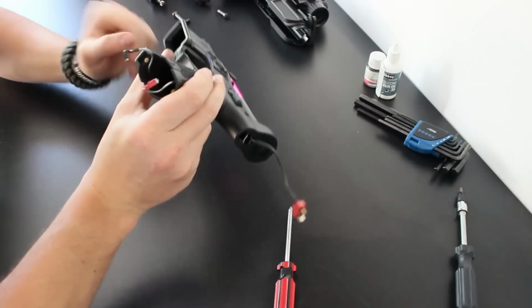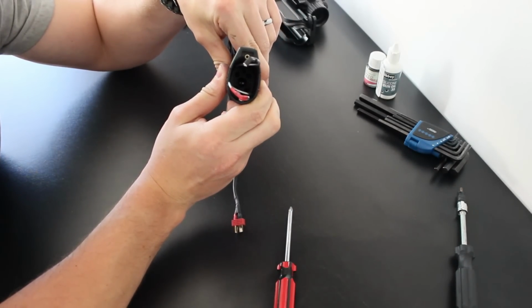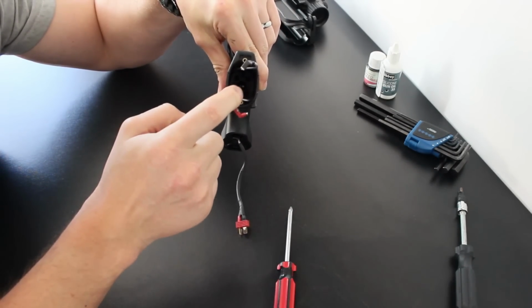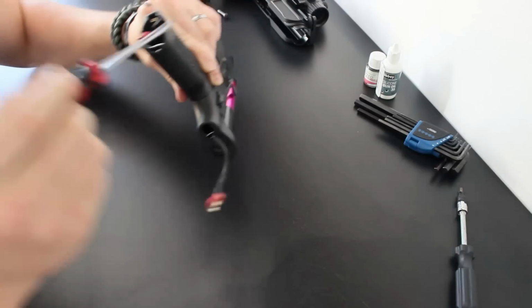So I've got the motor off. Next thing to do is remove the pistol grip. Now you're not going to be able to see this due to the lighting, but inside here is 4 screws in the corners. So I'm just going to use this Phillips screwdriver and remove those.